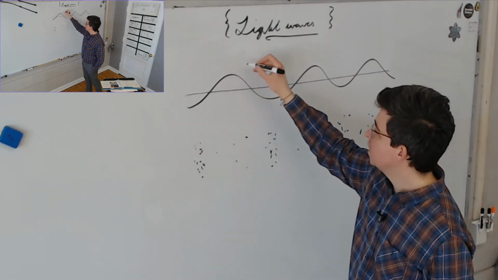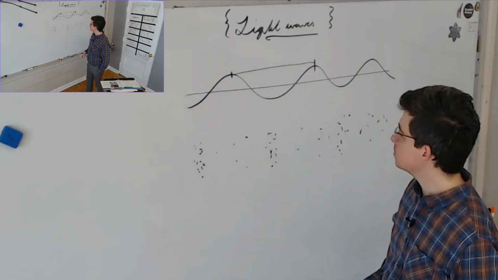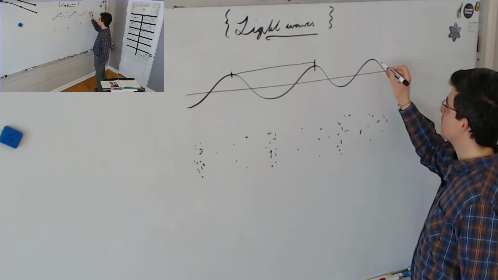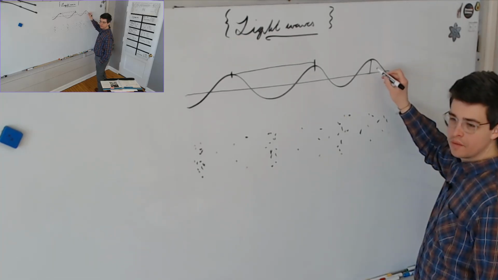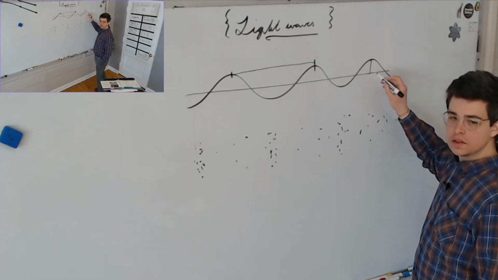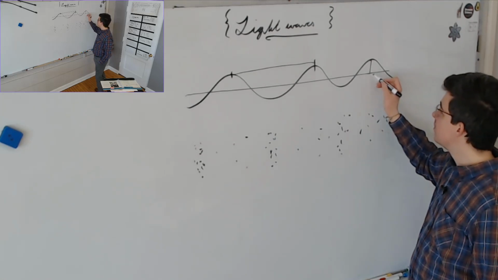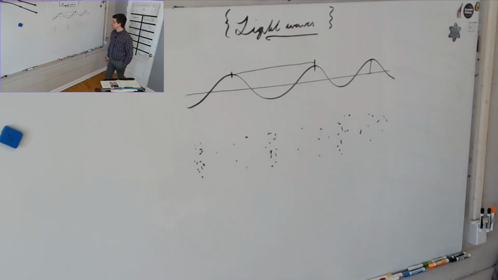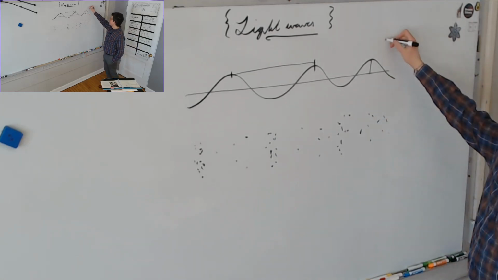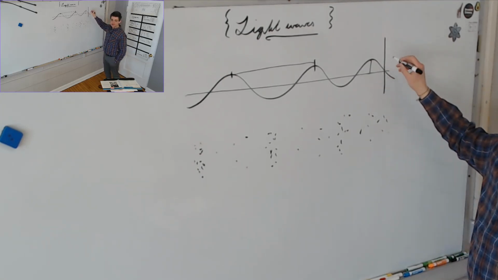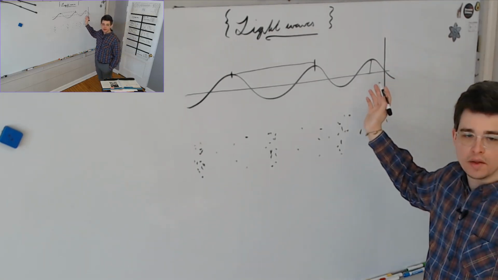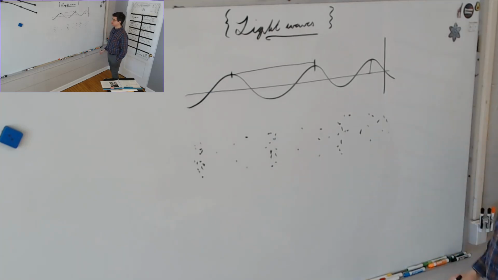Reminder, what is this distance called? It's called wavelength. And what is this distance called? Amplitude. Let's all try to answer the right way. Amplitude. Okay. And the last thing is how many waves pass in a given amount of time, usually a second, is called the frequency. And so those are the three measurable quantities of a wave, and we're going to talk about each of those in the context of light waves today.